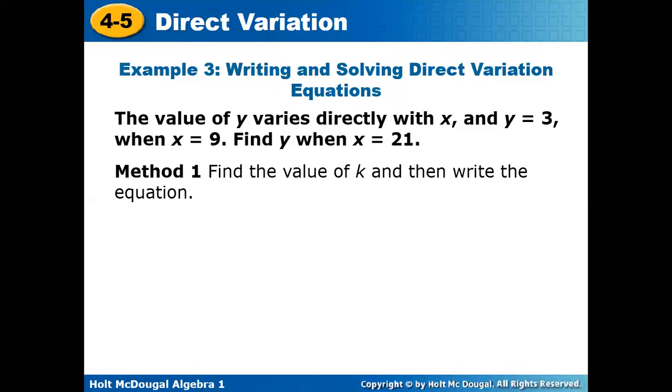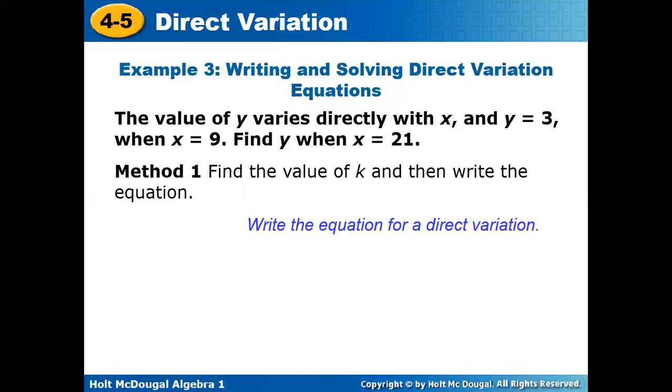we can find the value of the constant of variation k. How? From the previous example, to find k means divide the ordered pair, the value of y over the value of x. So in this question, the value of the first x is 9 when the value of the first y is 3. So to find the k, divide 3 by 9. Okay, let's see the first way.